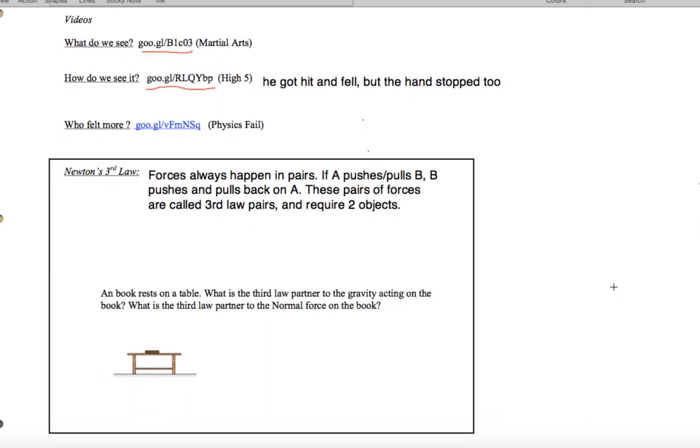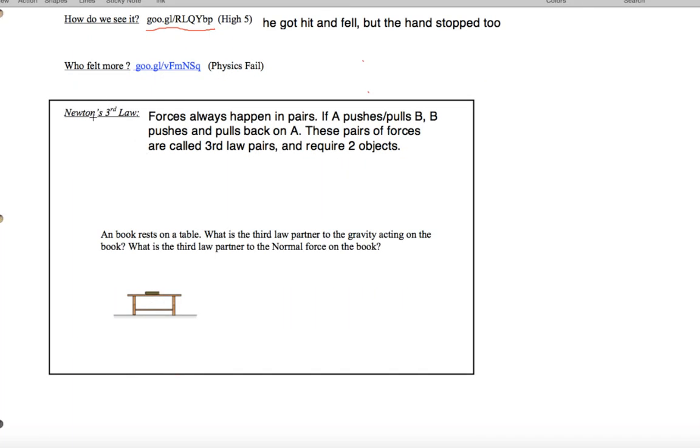Then what I wanted to look at in this next example is the one they love using when they talk about Newton's third law that always confuses everybody. We want to apply Newton's third law to one of the trickiest situations that we look at in physics, namely a book resting on a table. Now this seems pretty simple because we have a normal force pointing up and we have the force of gravity pointing downwards. Actually, I'm going to write the force of gravity a little bit differently. I'm going to call this N, and the force of gravity I'm going to write as W in this particular situation, which we'll look at in a little bit.